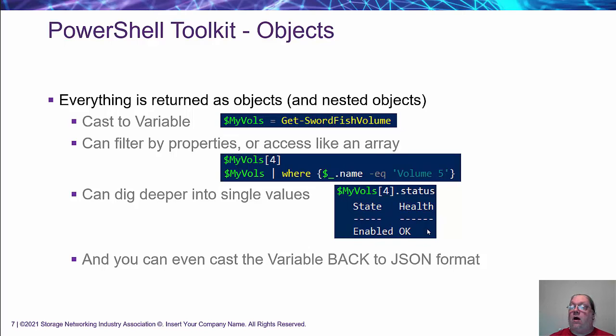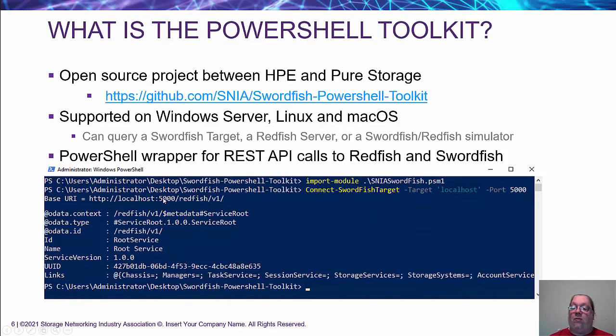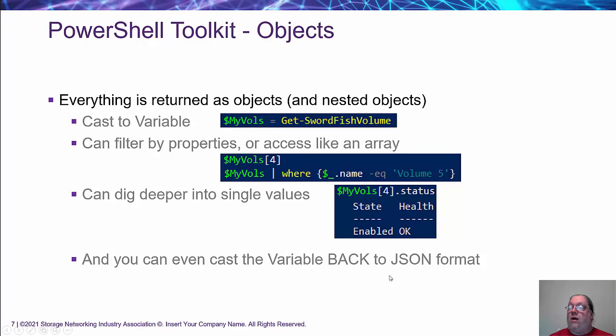You can also go into single variables. In fact, on this variable, you can see that links is a collection of many, many things. So if I wanted to open that up, I can simply choose that variable dot links, and it would give me all the items. In this case, I have a complex object called status, which actually has two items, which is status equal enabled and health equals okay.